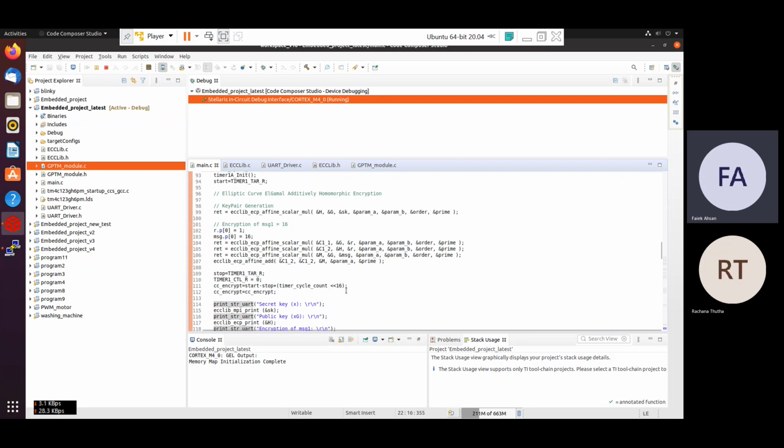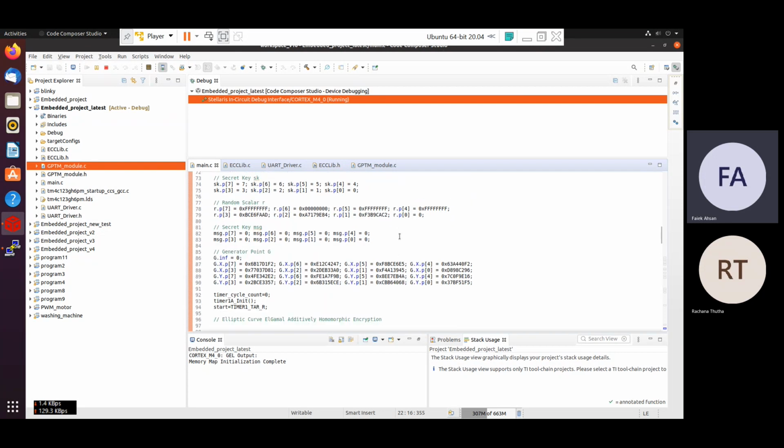So what it is doing here is we are multiplying this whole thing by 65536. So this means one complete count we have done, and the extra we are counting is start minus stop. So this stop is the ending time and start is the starting time. Using this we are measuring the time, and we are measuring the time at 4 stages.